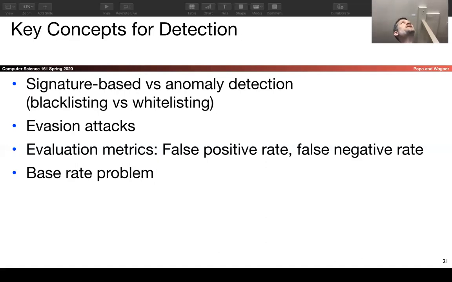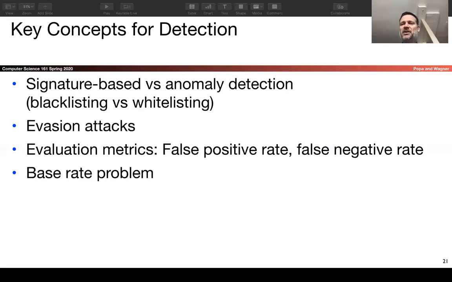You could imagine something analogous happening if there were lots and lots and lots of attacks, but usually that's not the case. Usually the real situation is when we're looking for attacks, we're looking for a needle in a haystack. So there's tens of millions of benign requests and only a handful of attacks in there. So base rate fallacy is understood to refer to false positives. It's a consequence of the fact that there's a much smaller number of attacks than of overall benign requests.